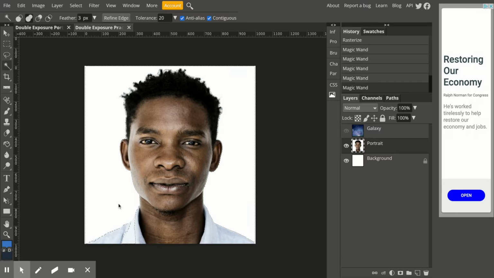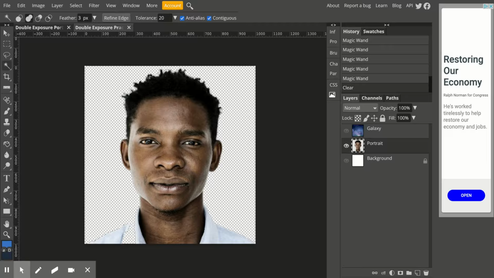So I've got my background selected, and what I want to do is just press delete because I want to remove the background from my portrait. It doesn't look any different right now, but the reason is because I still have my background visible. So what you can do is go back over to your layers panel, and click on the eyeball next to background. Now you'll see that checkerboard, and this is Photopea telling you that there's nothing there in the background. Anytime you see a gray and white checkerboard, it's just telling you that it's empty space within your design.